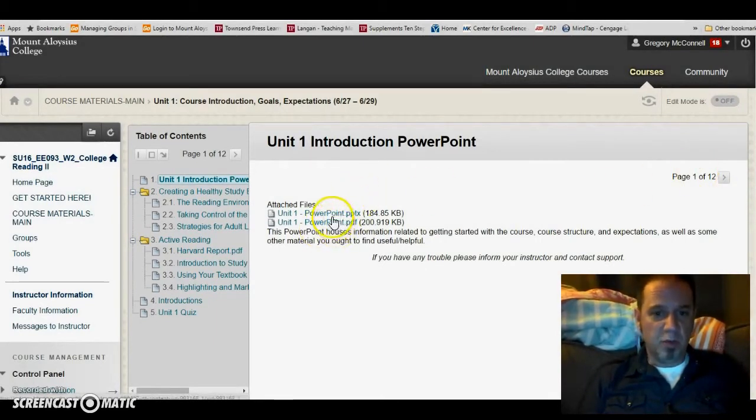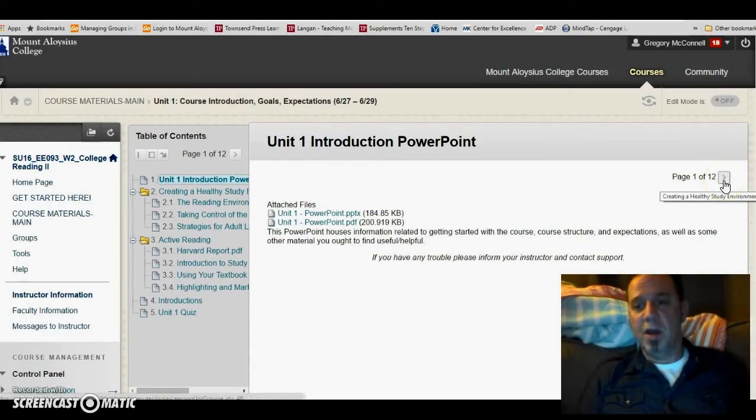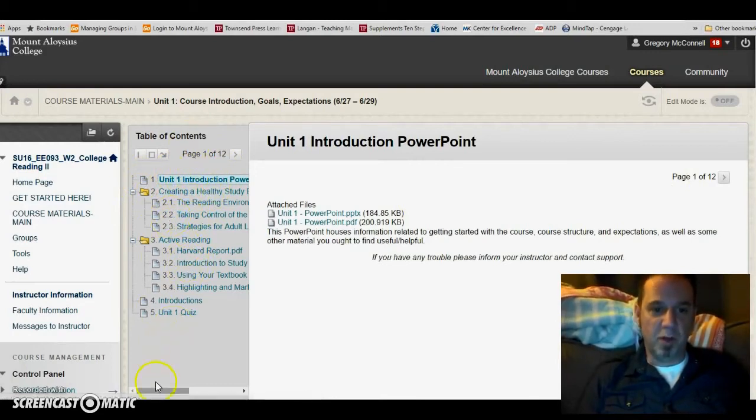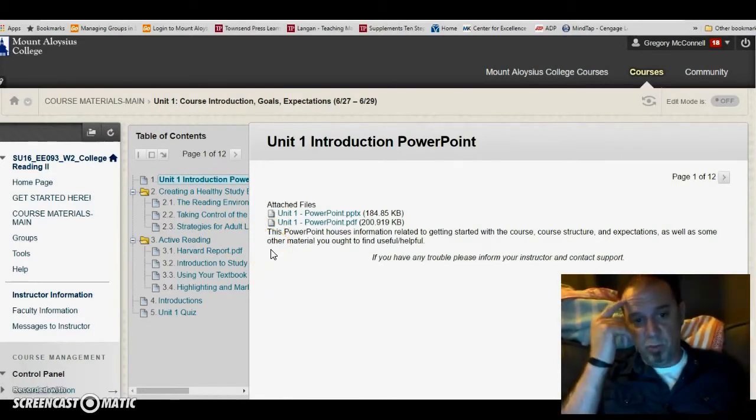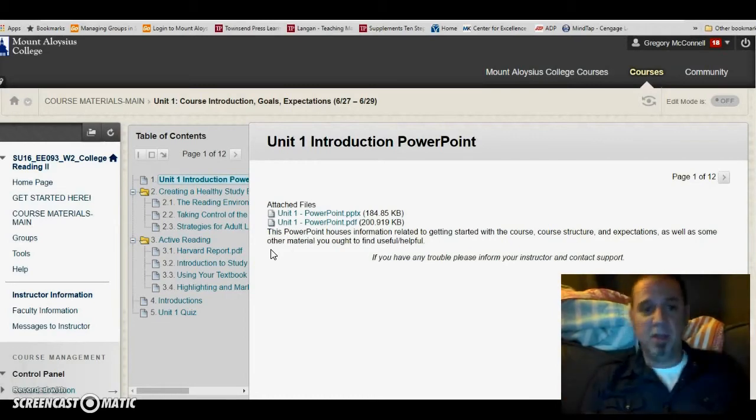Once you read through the information here, you can advance over here, or you can advance here. My suggestion would be to advance over here using the arrow. The main reason for that is that you may skip important information if you're just clicking through on this left outline area. This is more there for you, so that if you're in this for an hour and you go out and come back in, you can jump in where you left off instead of progressing through all the individual pages here.